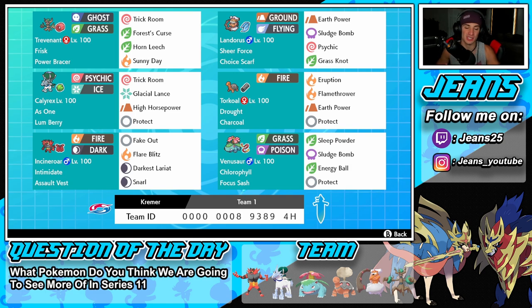And let me go over his moveset one more time, because you guys might not know what Force Curse does. It changes any opposing Pokemon's typing to grass. So that's going to pair super well if we're in Trick Room with our Calyrex, because Glacial Lance will be super effective. And same thing with our Torkoal, our two powerhouse Trick Room Pokemon. Fire will be super effective to grass, and we'll be able to change any typing there and just roll out strong from there.